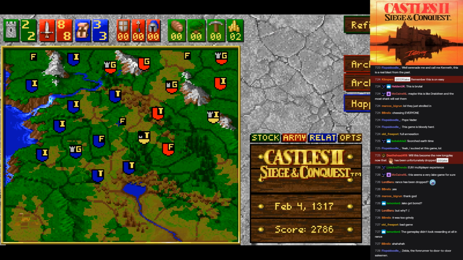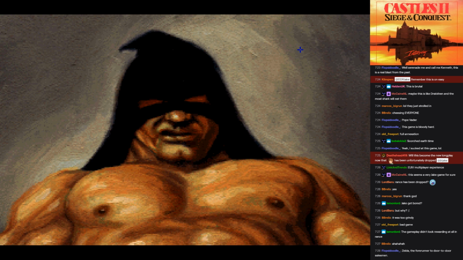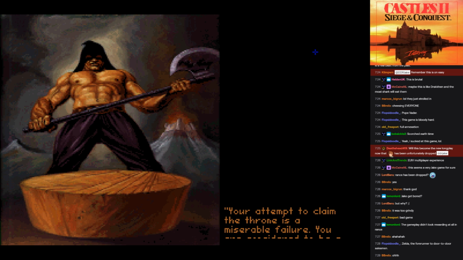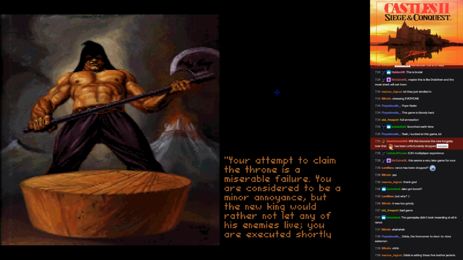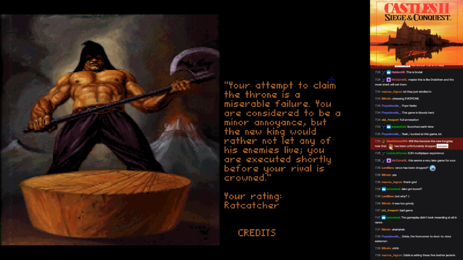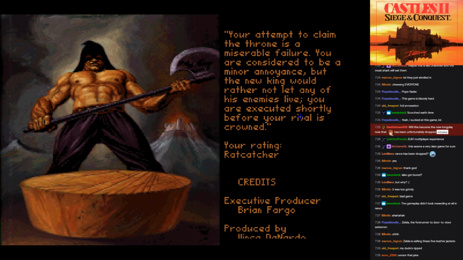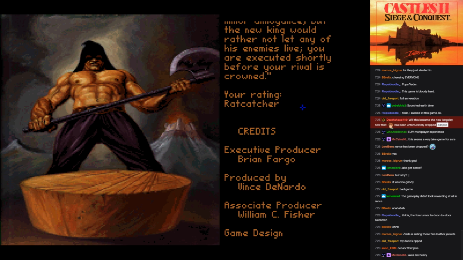Yeah, they fight a lot better with their knights than I do. Well, our knights were oh. Our attempt to claim the throne is a miserable failure. We're considered to be a minor annoyance, but the new king would rather not let any of his enemies live. You're executed shortly before your rival is crowned. Your rating is rat catcher. That's a bit savage, and yeah, this executioner is ripped.